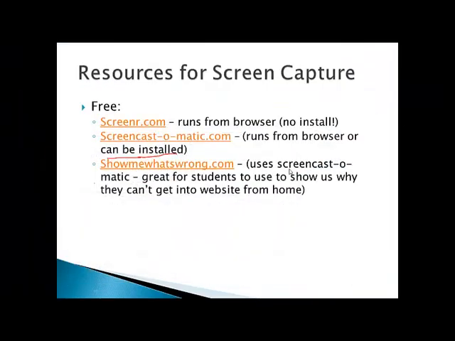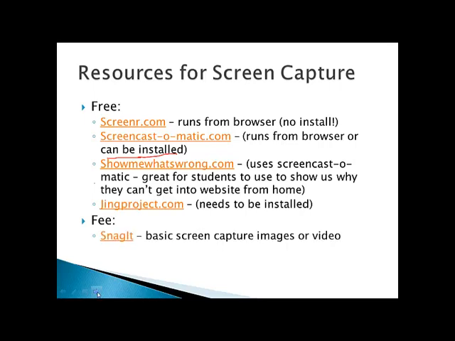It's a communication device. So let's see, what else do we have here? Jing project needs to be installed, something that we've used before called Jing. And of course, there are places that charge for this sort of thing. Snagit is made by TechSmith, and it's a very basic screen capture. It captures images and video. And what we have, Camtasia, it's a little bit more advanced. It allows you to edit your videos. So when you make mistakes, you can actually edit them out.